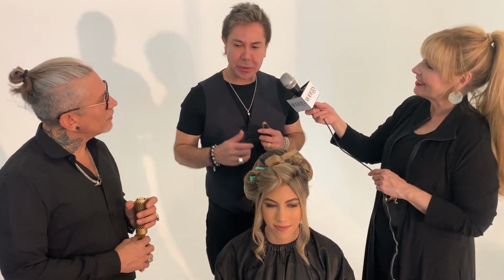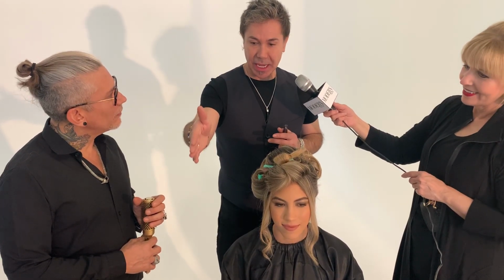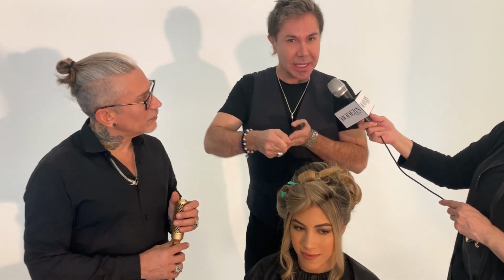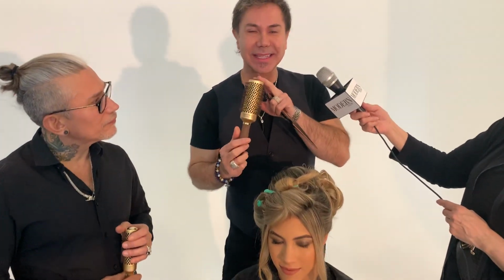Okay. First, we need to get the right tools to create this kind of look, especially our brushes. First, we need to blow it out. It's going to be with tension, because we have to work with Spanish hair, so we need even more tension, and it's perfect to use this one. Let me show you the Nanothermic. This one is perfect.